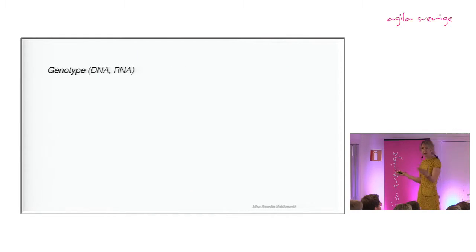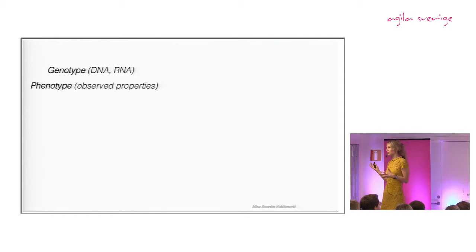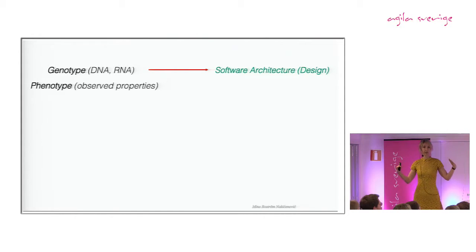It's our genetic material. We are all born with a certain set of potential properties. It's genotype. But only some of those properties are exposed. It's phenotype. How can we map that genotype-phenotype concept in the software development world? For me, genotype is software architecture, the way we design and build in all properties and functions in the system. But as you know, not all of them are used, just some of them.